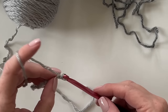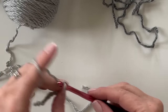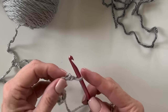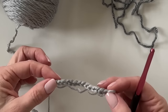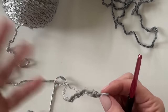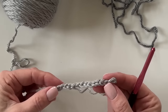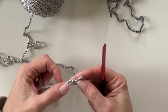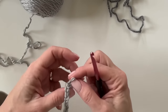Each square in the blanket is 25 stitches, but for this sample I really want you to be able to make a quick swatch, so each square is going to be 11 stitches — just an odd number. For the blanket, your base chain would be 126. For this sample I'm doing 11 stitches multiplied by three, plus one, so we're going to make a base chain of 34 chains.